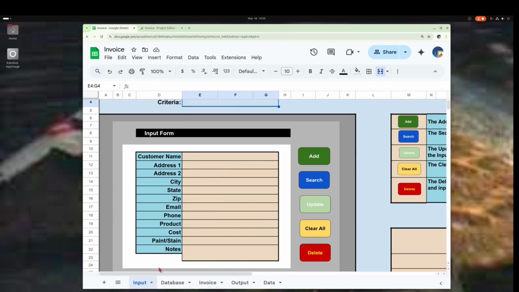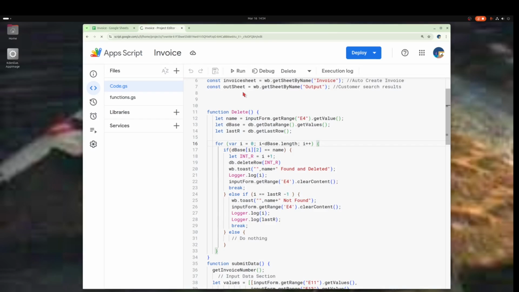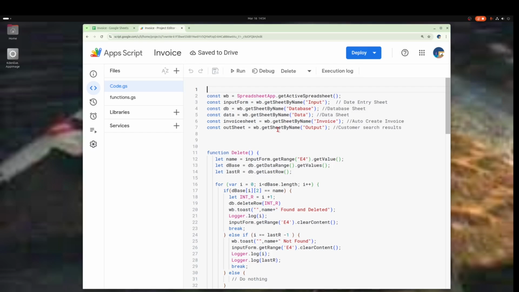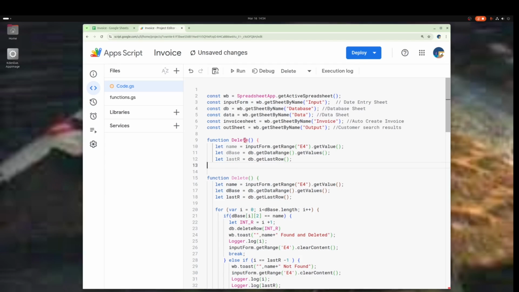So with that, let's continue on and go to extensions, app scripts. Now we're here with our app scripts, and one thing I said before is that this works similar to the delete button, but it updates instead of delete. So therefore, we would need to use some of this code from our delete function. The first thing I'm going to do is grab this top here, put it here, and change this to update. Now I have to put my closing bracket, and now we have it.